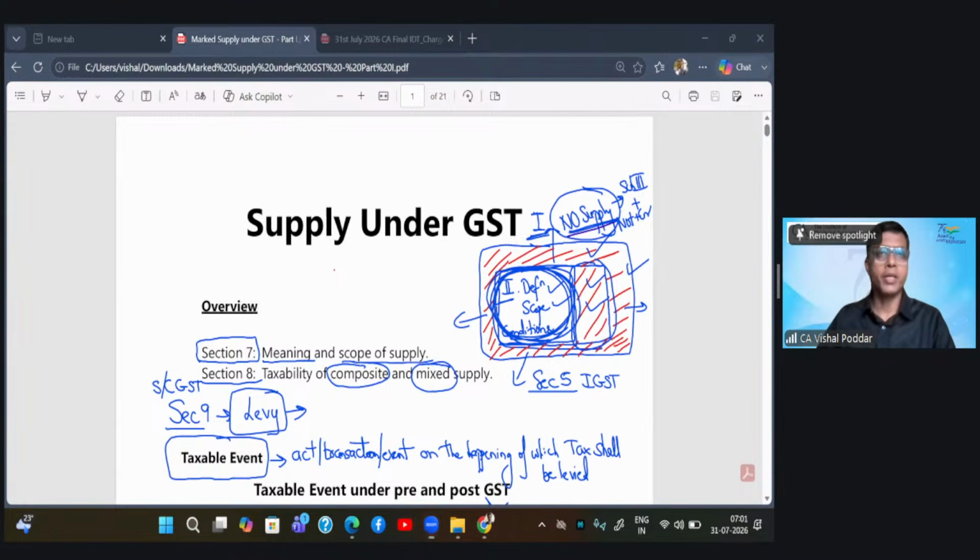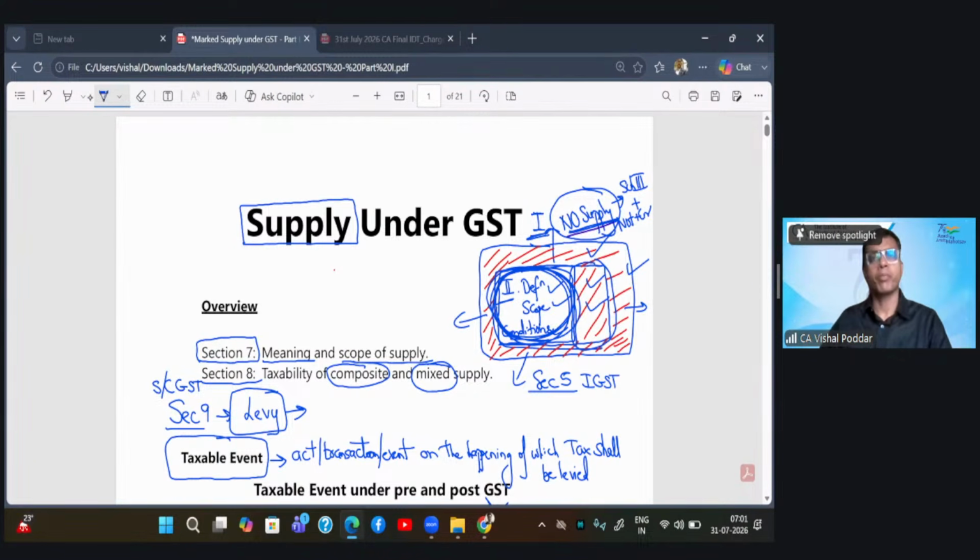Students, in the previous class, rather previous both classes, we were deliberating on a very crucial and important aspect in GST, that is the taxable event, which is supply. Now, to understand supply, if you recall, supply is basically the commercial transactions which were earlier known by different names like sale, provision of service, manufacture, bringing into a particular local territory. All these things are now merged into one single word, which is supply.